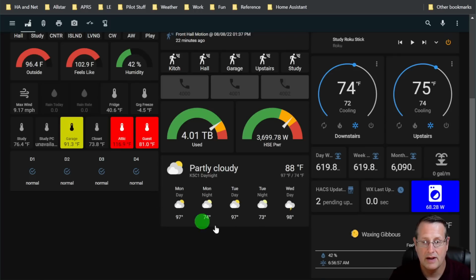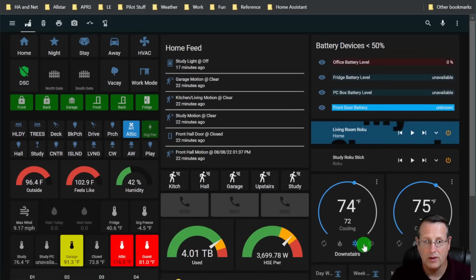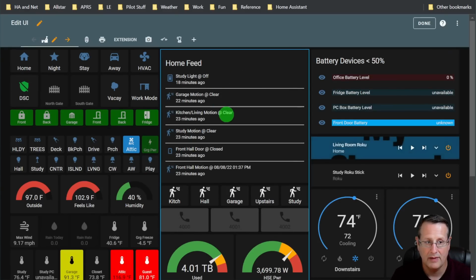For some of these, I have information over here on a washing machine, for example. It changes color when it's active. And then if there is water running, my water custom button card will flash here. So I've got quite a few of these. So I'm going to take a few and show you how I use them. And the way I'm going to do that is I'm going to open up the editing portion of the dashboard, and I'm just going to show you how I've actually done this.